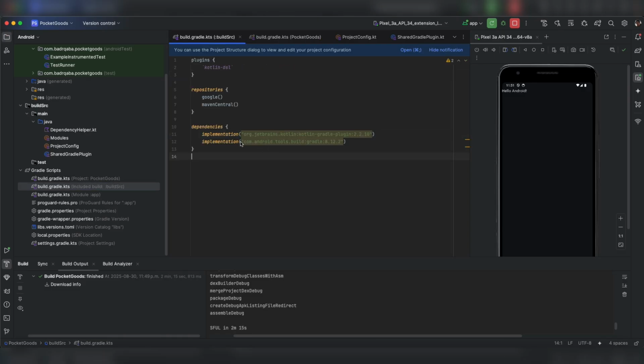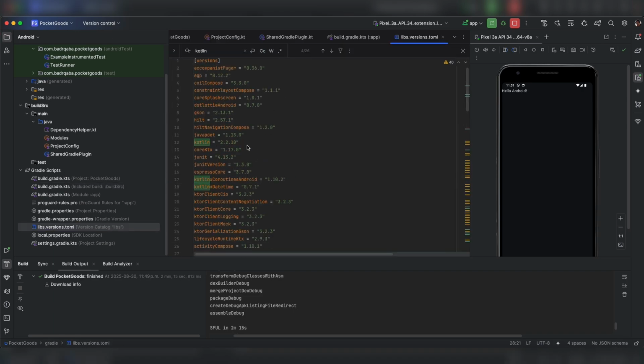And again, at the time I'm recording this video, the latest version of Gradle is 8.2.2. So we have done this at the beginning of the video. And here there was a mismatch of the version. The latest version is going to be according to the Kotlin version, which is 2.2.10. At least in our TOML file, we have the Kotlin version 2.2.10. And I have run the application and again, we have no errors. So if you pass this step and you have some errors, just try to set the correct versions as I showed you before. That's pretty much it.